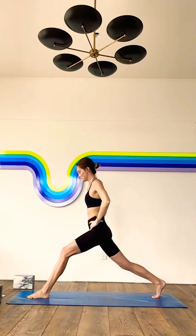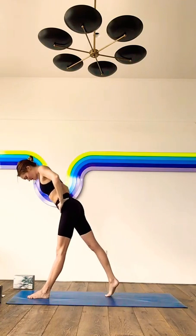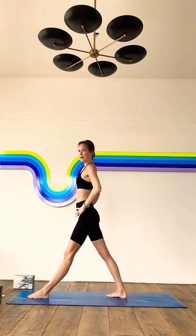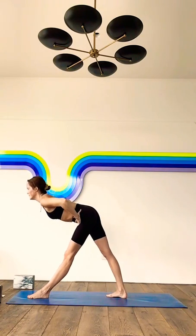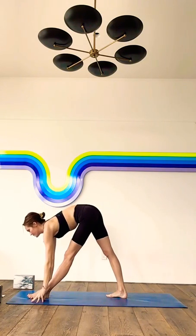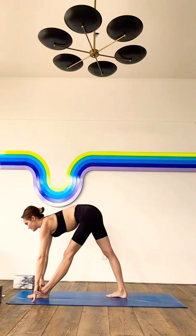Hands are going to come to our hips. And we're going to step the back, the right foot in a little bit, coming into a pyramid pose. So using the help of the hands to square the hips. Inhale, chest reaches up. Exhale, hinge at the hips, chest melting over the left leg. Hands can come down to the mat or to blocks. Trying to keep the spine long.